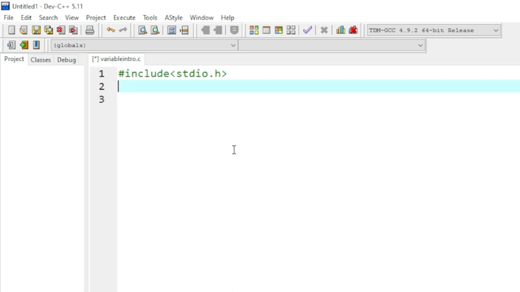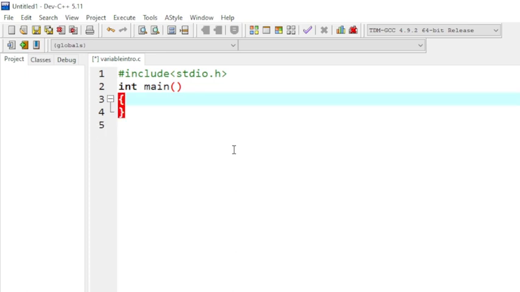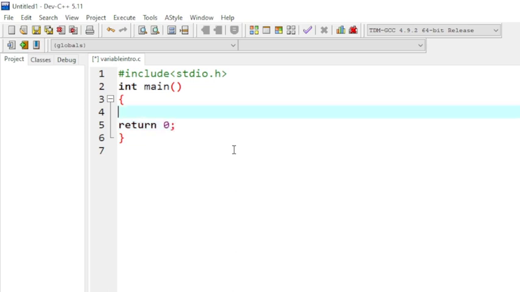Okay, now next thing, entry point of our program. So as I told you, main function, and over here this is the body of the function, and since I give int over here, it means within its body it will return some integer kind of value. Okay, now come to the next thing, how we can create a variable.